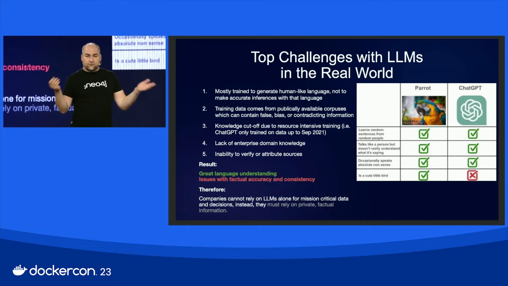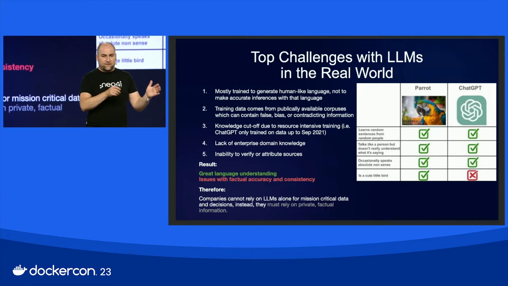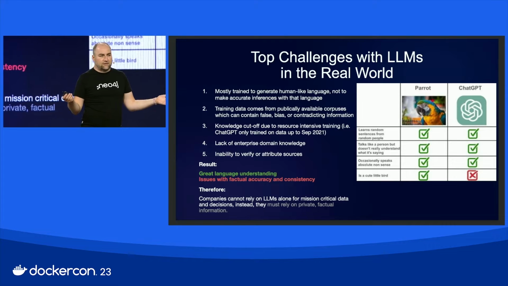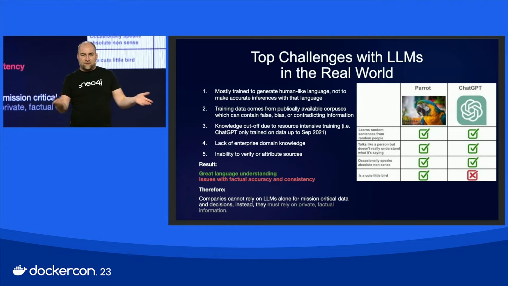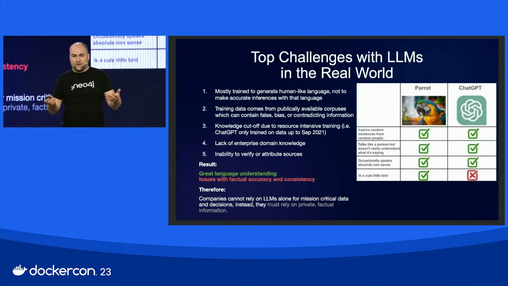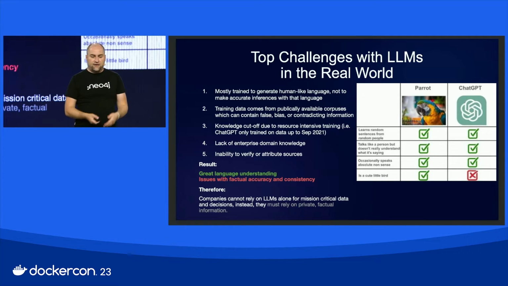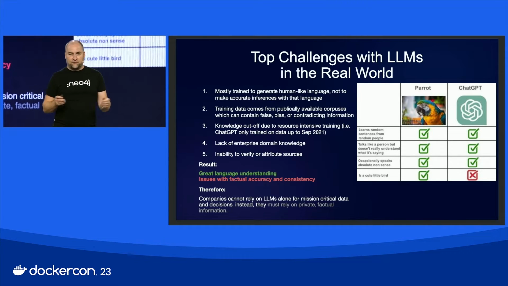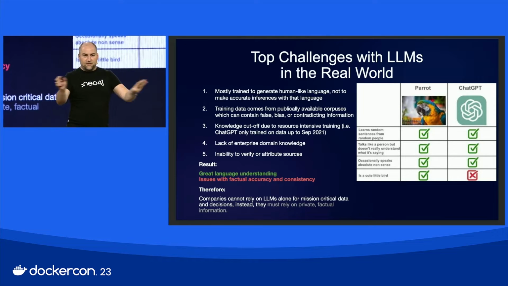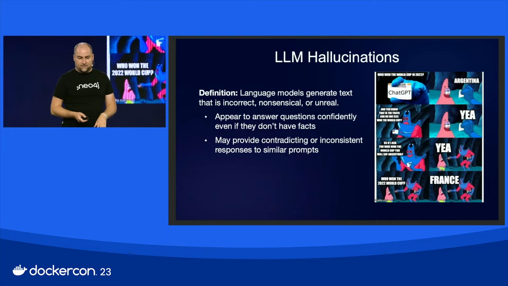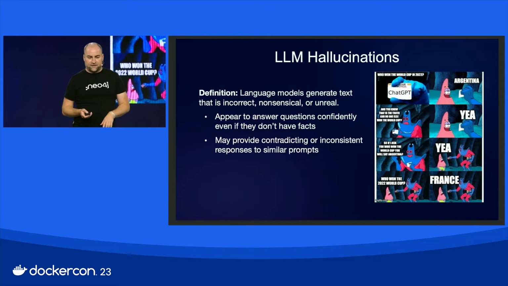And then training data cutoff is a big problem, right? All these trained models go up to a certain day. And what happens with all the information that came later, right? Or how do you access your own private information that sits in your own databases with these models? It's currently not possible. You have some plugins for accessing the web and other things, but what happens with your databases as such, right? And then you have the whole security, compliance, PII, and so on. So they're great at language understanding, and that's what we use them for. We basically just use their language skills, and we completely ignore all the training data that they have been used on. So hallucinations, again: very confident, making stuff up.